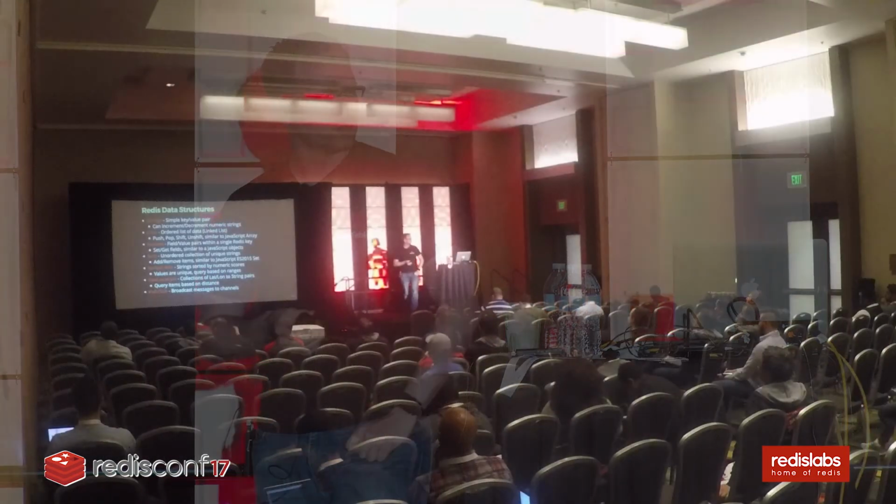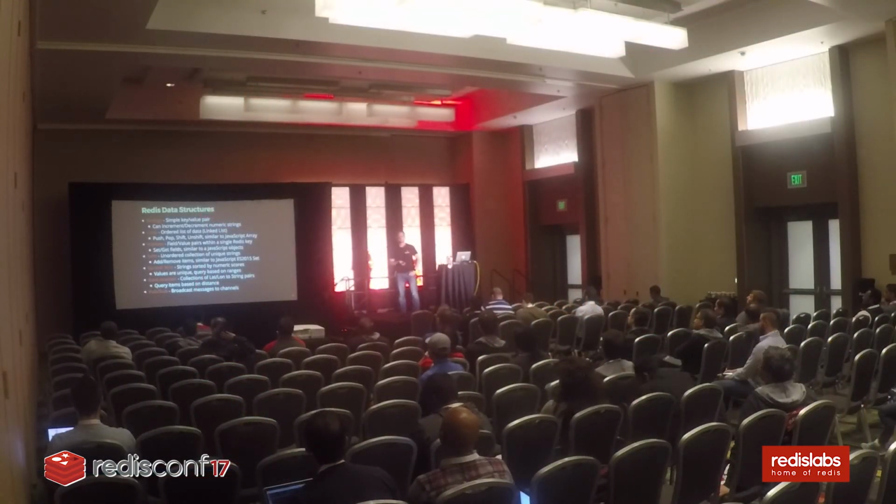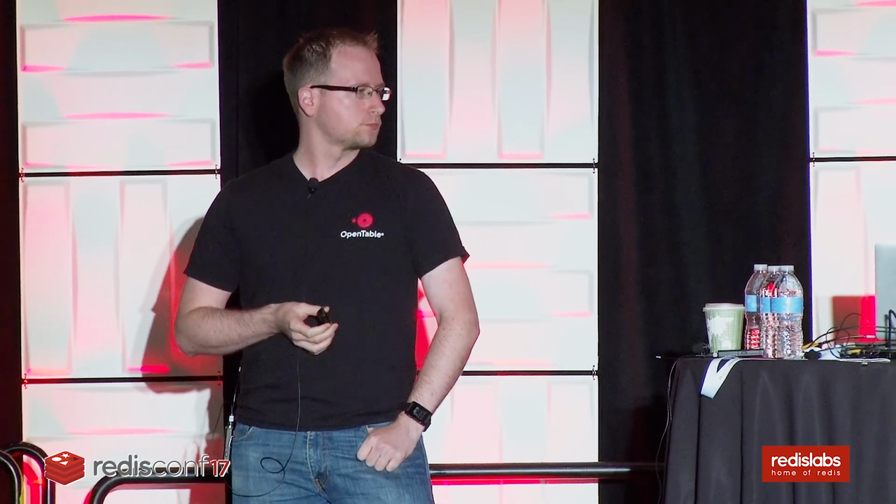Earlier I mentioned the data structures, so here's a list of them. The simplest data structure is a string. The string can hold really any sort of binary data. I think it can be as long as you want, as long as it fits in memory. You can put in numeric values and then increment and decrement them, which is a cool feature of strings.